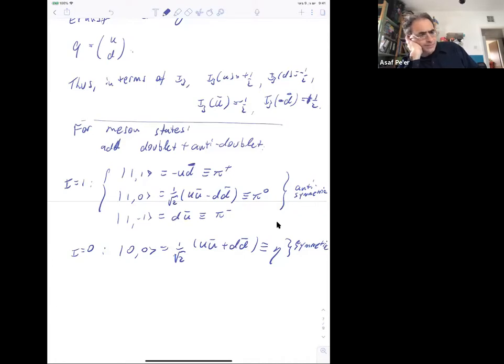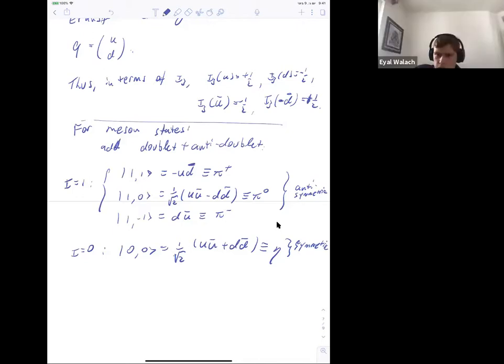You can find it in many textbooks. I'm following mostly, not all of it, but mostly the book by Thomson. He actually does give a section explaining these ladder operators. I skipped it just because of lack of time. Same reason why I did not do the Fermi golden rule, because it's relevant for quantum mechanics. It's identical to what you learn in quantum mechanics.